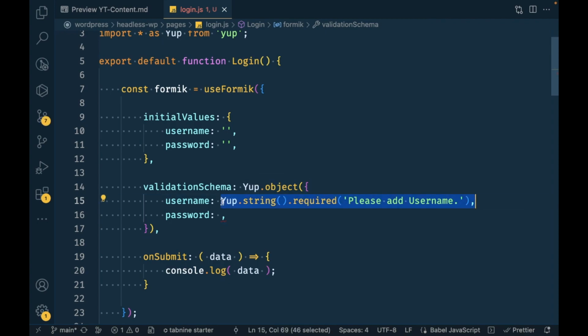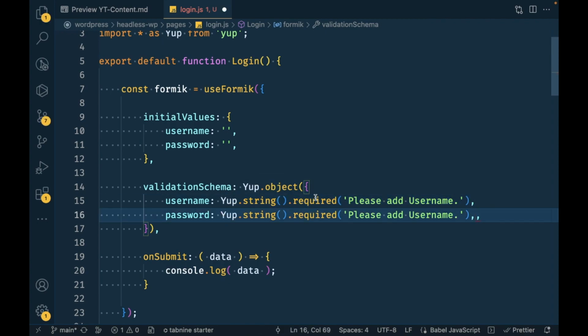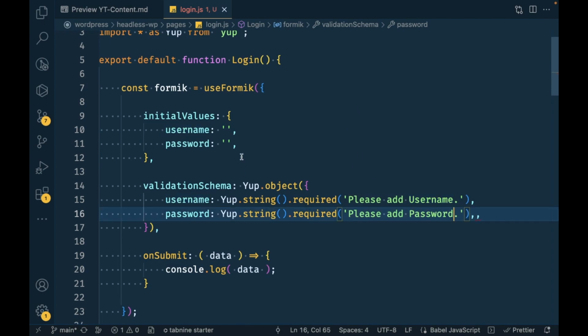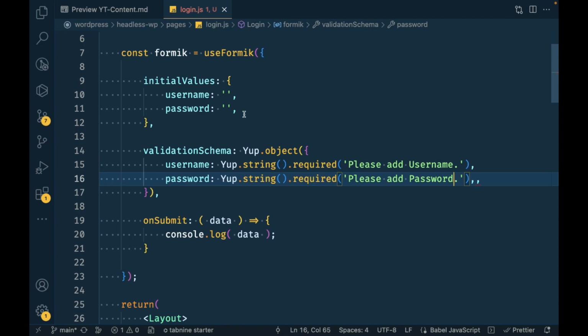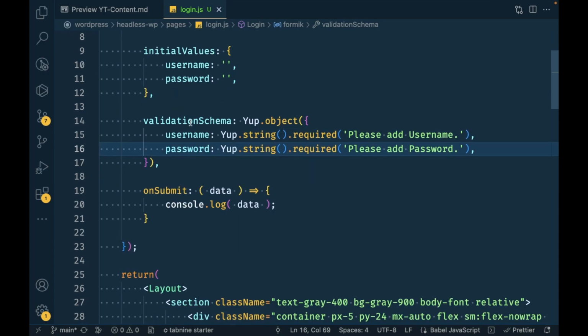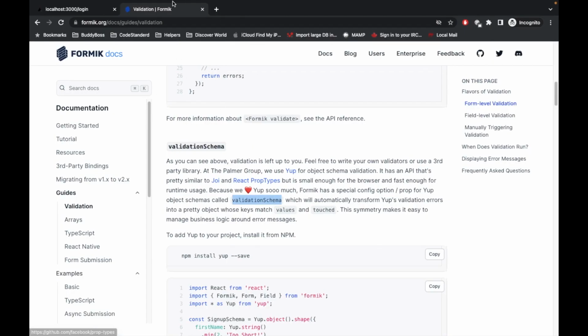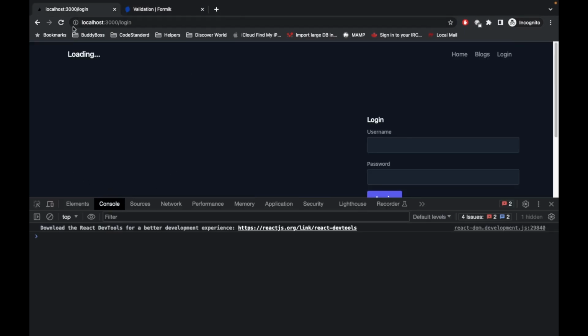Same for the password. I'm going to add only these two validations: one is that it should be a string, and another one is required. Now let's see what happens after adding this.